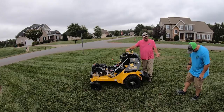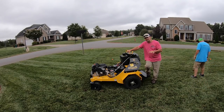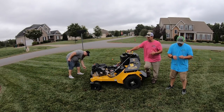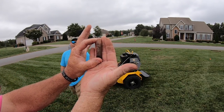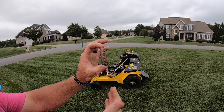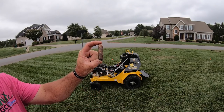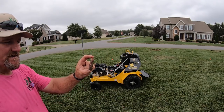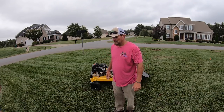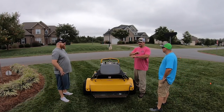That's about the severity of turn you can make — you can actually turn a little more, but with guys not completely comfortable yet we're going to limit the turning radius. Alright, that right there is about an inch and a half, maybe close to two inches of plug depth. On this machine I run at about 250 PSI with this softness of ground. If the ground is harder I'll bump the PSI to get the same depth; if it's really wet I may not even need that much — we've aerated yards on 200 PSI and pulled a really good plug.